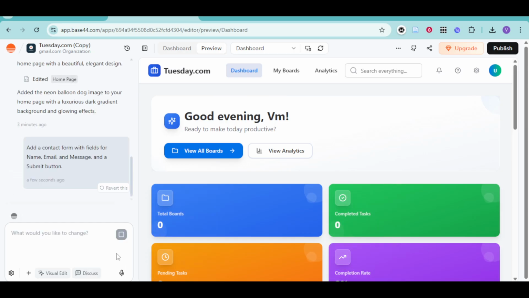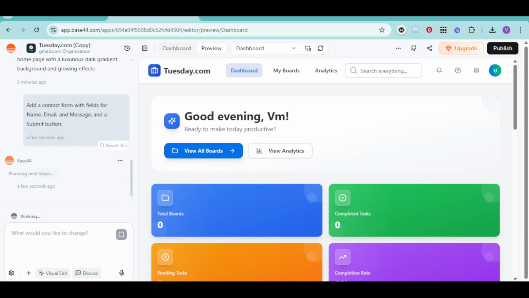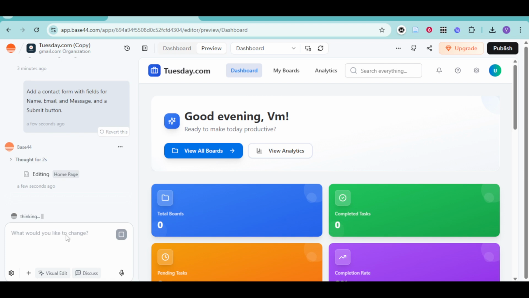Next, tell Base44 what should happen with the submissions. Append an instruction such as, "and save responses to a signups database." This connects the form to a data store so entries are captured automatically. If you prefer a different name, say so in your prompt. You can also mention which fields should map to which columns to keep things organized. It's a good habit to use consistent names like name, email, and created at, so you can filter and sort entries easily later on.